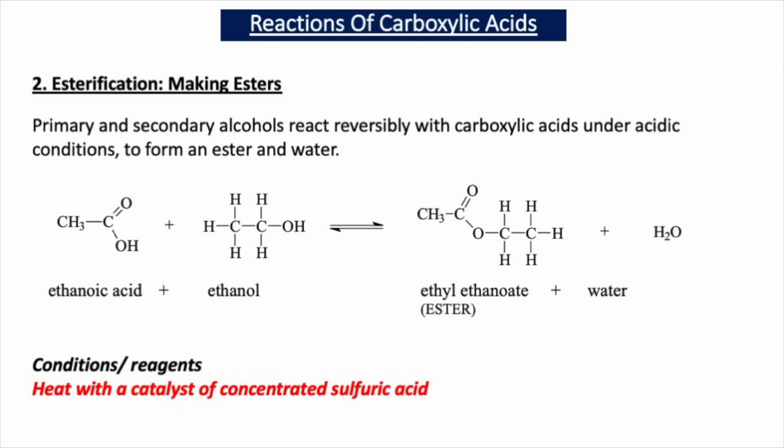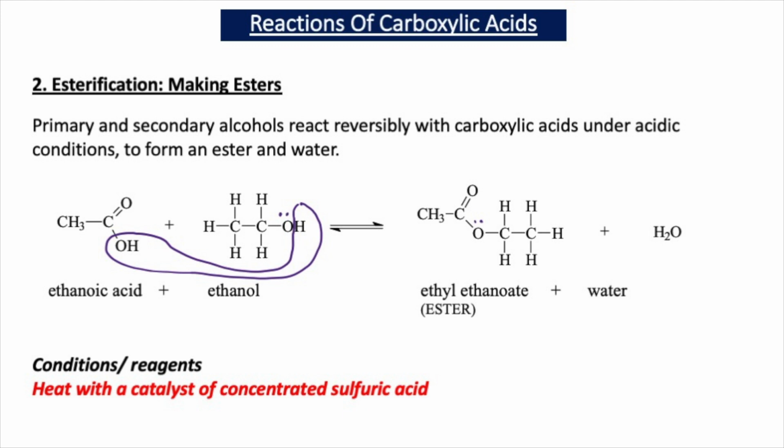Now if we look closely at this equation, you can see that a hydrogen from the alcohol has joined with the OH from a carboxylic acid to form water, and the oxygen in the ester, the oxygen that's attached to the C double bond O, has come from the alcohol. Now the ester is called ethyl ethanoate because next to the oxygen in the ester, the oxygen bonded to the C double bond O, is a C2H5 group, an ethyl group. So that's why the ester's name starts with ethyl, and the rest of the ester resembles ethanoic acid, so that's why the ester is called ethyl ethanoate.